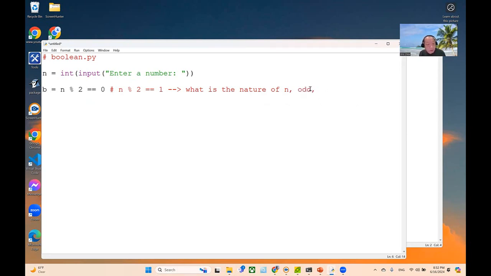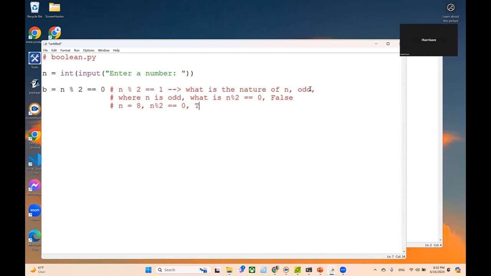So when n is odd, what is n modulo 2 equals 0? Harrison, when you compare 0 and n modulo 2, what will happen? It won't be equal, so we say false. So let's assume that n equals 8. Then n modulo 2, checking with 0, what will happen?